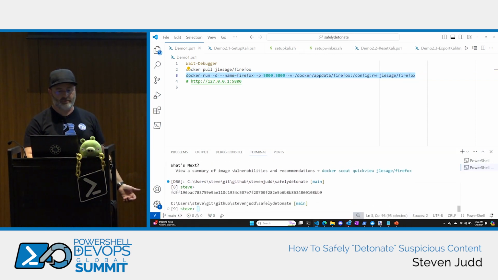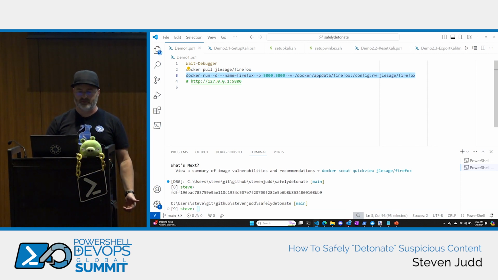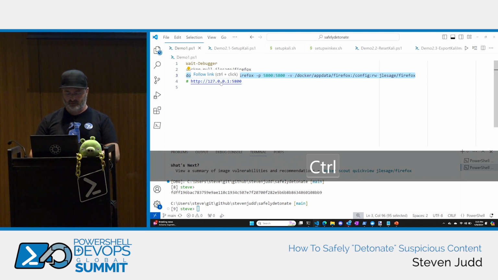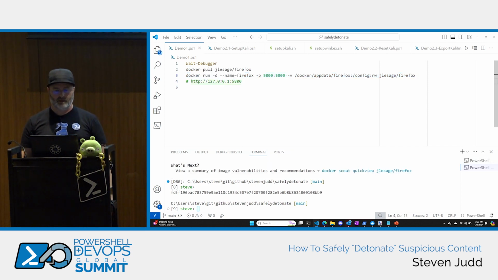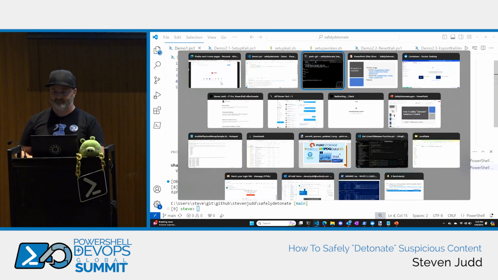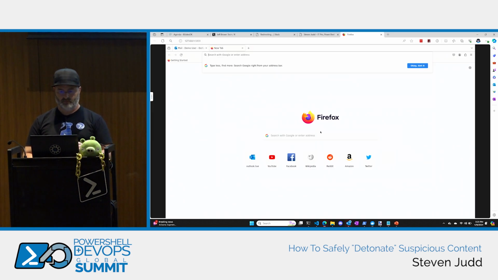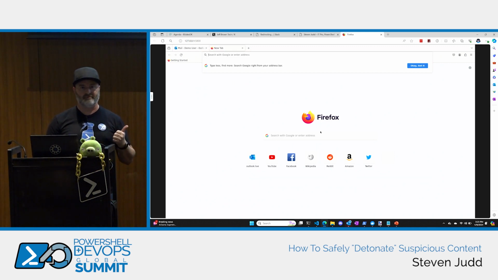All right, well, I can't run the last one because when you run an IP address in code, it goes, no, I don't know what you're talking about. So I'm going to control-click this and launch. Fun part, when I do this, it launches in the background. Oops, that's the wrong window. There it is. Now that loaded fast.